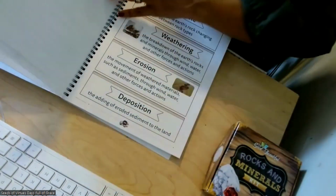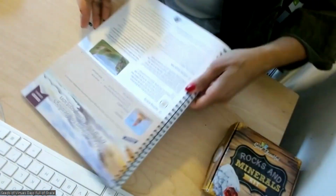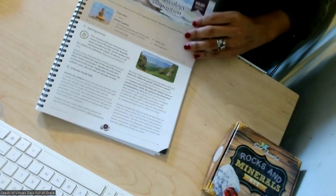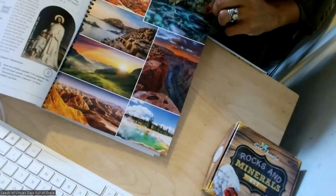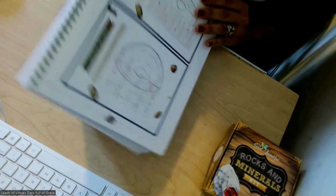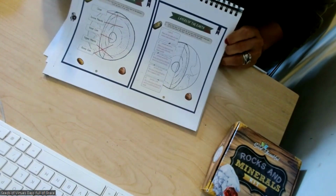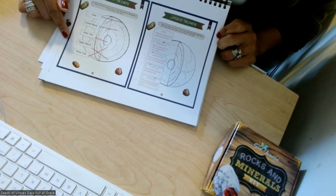This is a win-win. Instead of pulling down a bunch of different pictures and things from different websites and things I could compile together, it just seemed like Good and Beautiful already had what I needed all in one spot, and I can pull from it what I need. And it has different experiments in here that I can use as an intro to Nature Club before we go on a hike. And I encourage people within our Nature Club that may well be watching this video that, if you want to have a deeper resource and be able to do more at home, this book is great to have for our geology exploration. As you see, it gives you exactly what you would need and some of the things you'd want to say and things you'd want to incorporate in their nature journals.